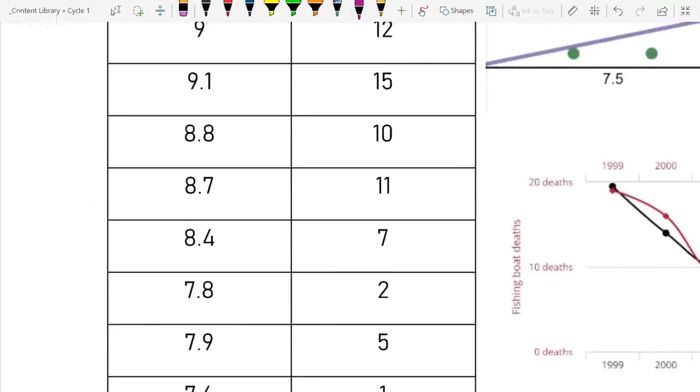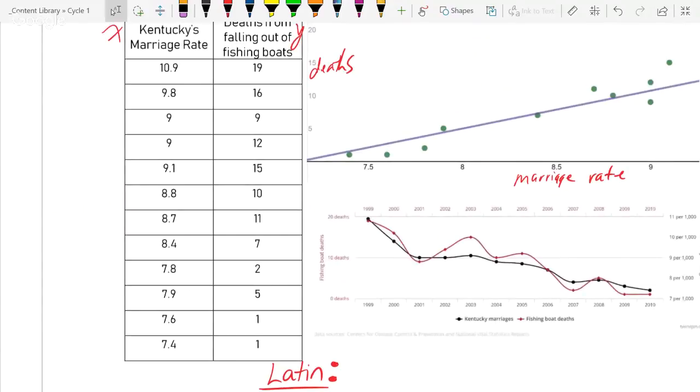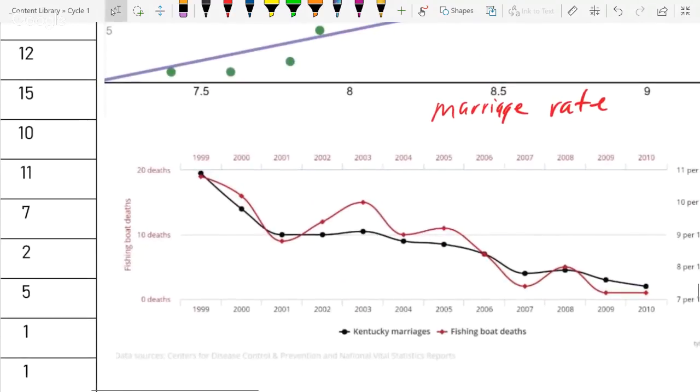Just because we had a few years where lots of people got married and lots of people died, and then we had some years where fewer people got married and fewer people died, I tell you what I think's going on. We know that in general, marriage rates are going down because our view of public morality has changed. It used to be the case that people thought, if you're going to be in a long-term relationship with somebody, you have to get married. And now more and more people think you don't necessarily have to get married. And so, in general, marriage rates are going down. Lots of people still get married. My wife and I got married, but lots of people also don't. So that's the general trend.